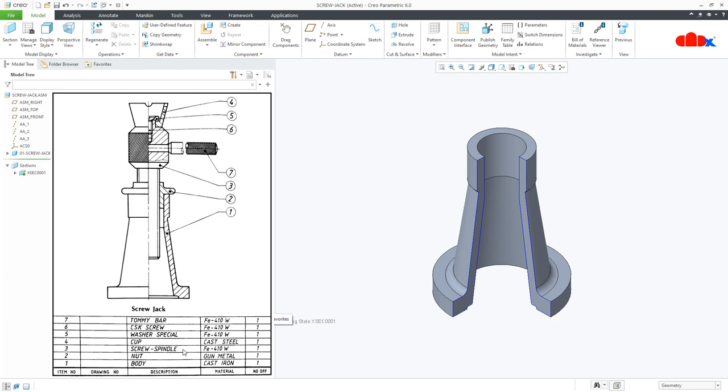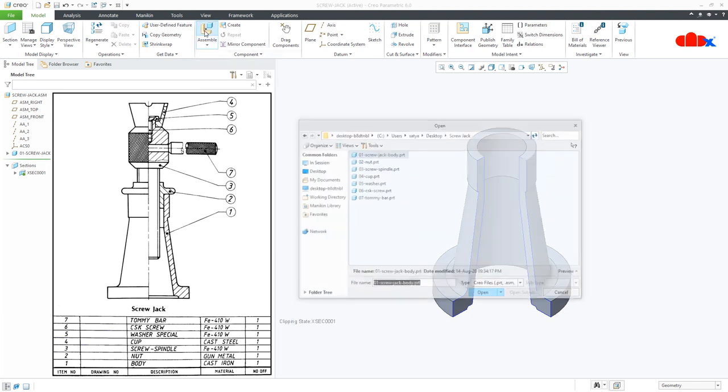Now let's go for the second part, which is this nut, which comes somewhere here. When you assemble any part in Creo Parametric, you minimum require 3 constraints to fix all 6 degrees of movement. But sometimes if your part is symmetric all around, then within 2 constraints you can fix this part. The third constraint will be automatically assumed.